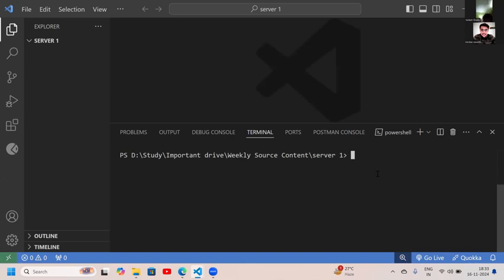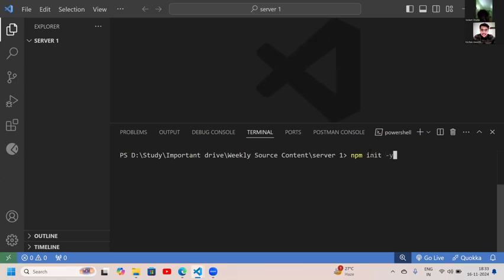Now, for creating a server through Node.js, firstly I have to install the node modules. And before the installation of node modules, we have to make our empty repository. In our case, the empty repository is currently server1. To make the normal repository a node repository, first we have to initialize it. I have to write npm, which is the node package manager, and npm init -y.